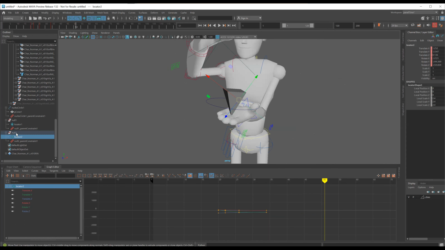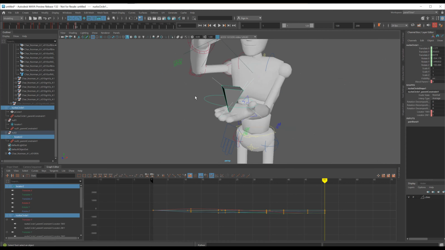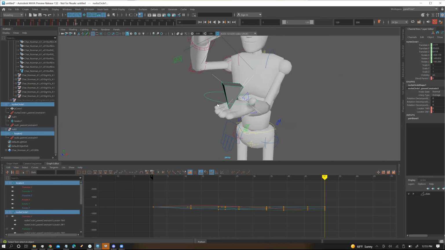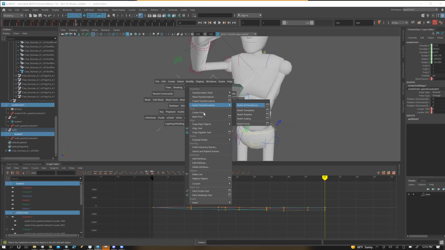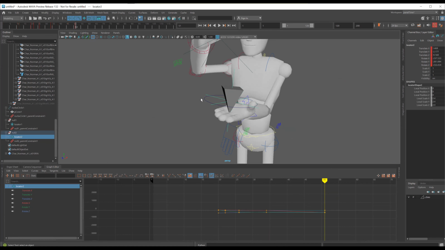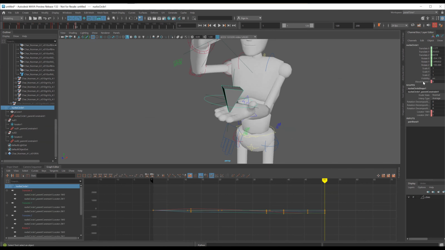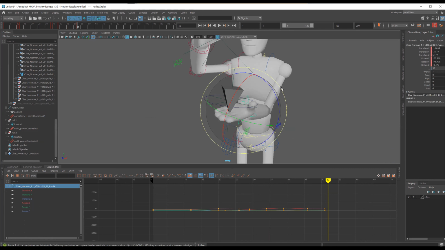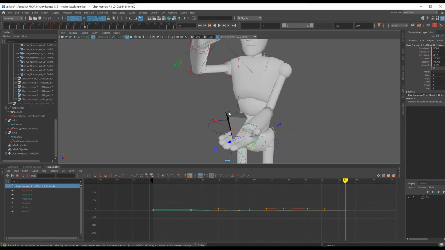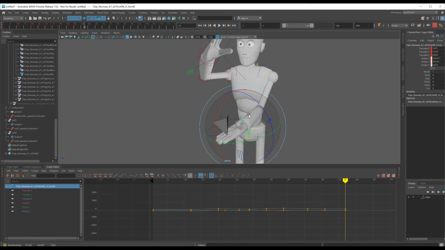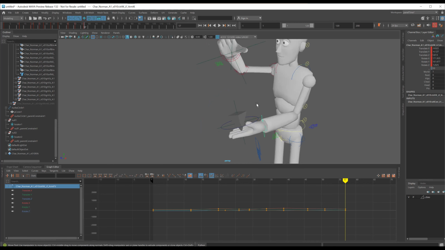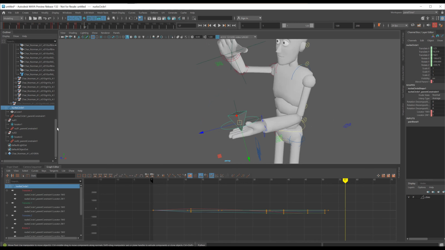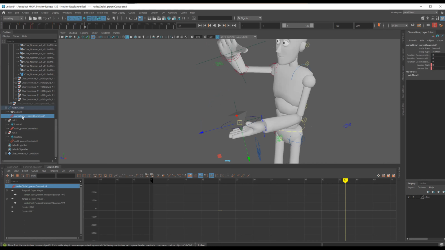Again, I just take the same locator that I had before, match it to that spot, make sure it's keyed, that's good. So I just key this frame. I can leave the blendParent off on this frame, and I go to the next frame and I just turn it on. So then that means at that point, this hand controls it again. So again, with one locator and one constraint on this prop controller, I literally only have one parent constraint, and it has two parent inputs.